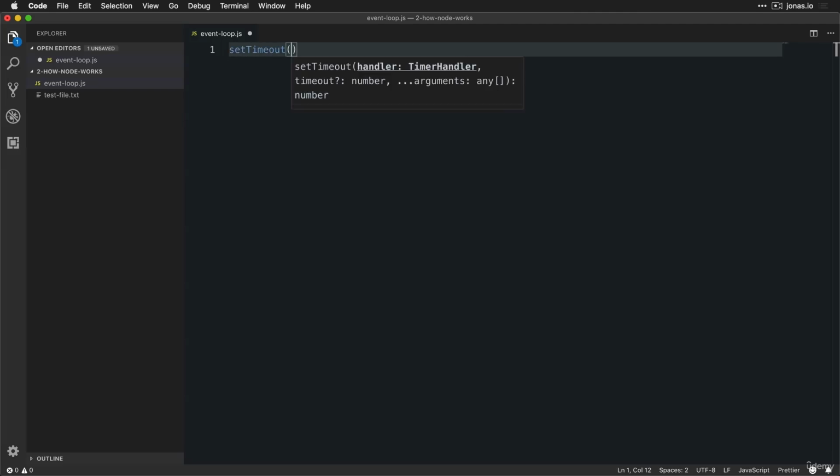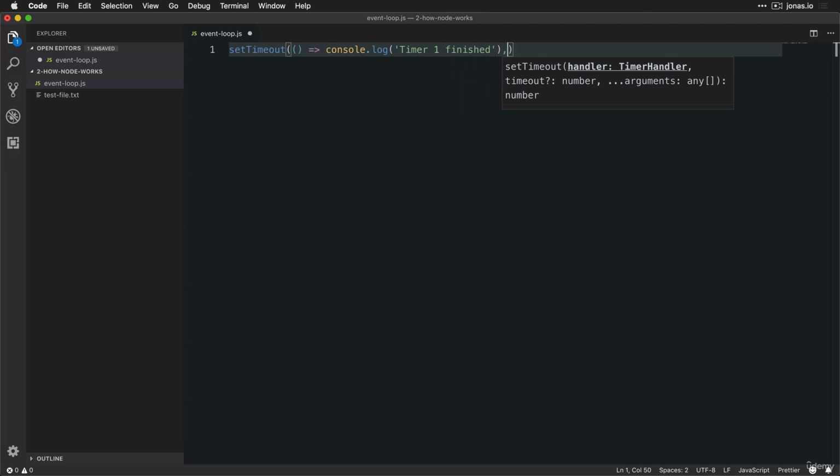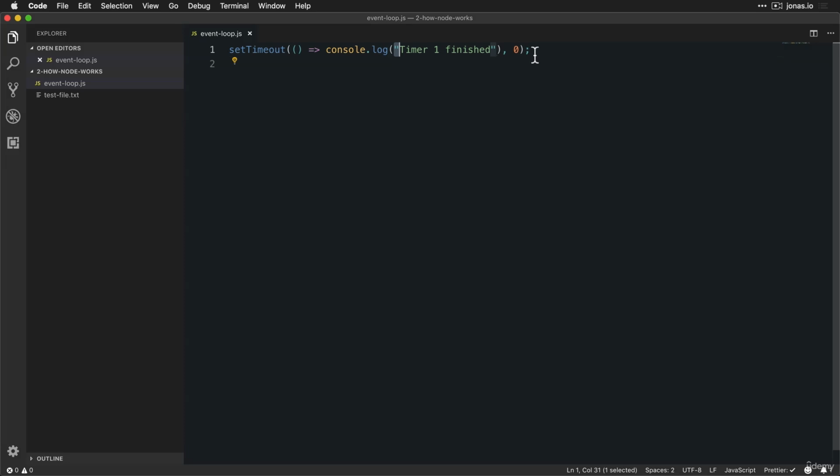So basically, in order to set a timer, and I'm using an arrow function here, the only thing that I'm going to do is to log to console some string. So console.log "Timer 1 finished", and I want this to expire right after 0 seconds. Okay, give it a save, and then you see that it actually corrected this string here, so it changed the quotes and added the semicolon, and that's because of the Prettier extension that we installed before. Now I'm not going to configure it here, because for this small example, that's not really necessary. Okay, so that is setting a timer.